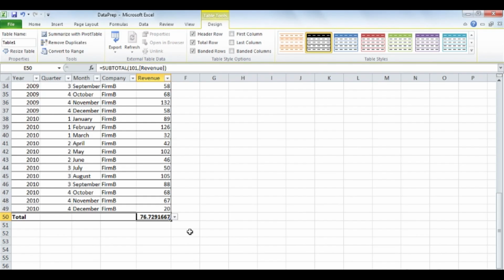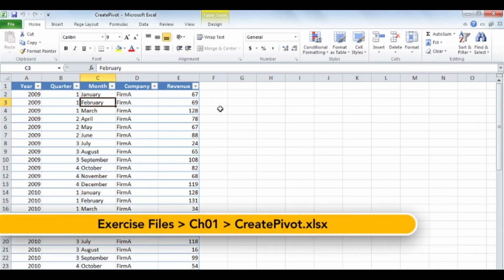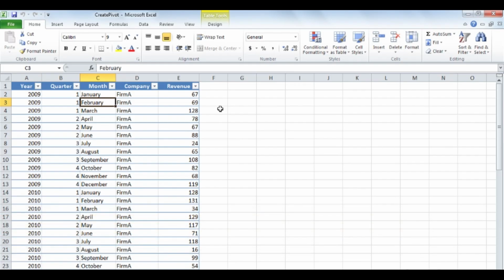Once you have your source data arranged in a data list, you can create a pivot table. There is one other case, which I will cover in the movie entitled Consolidating Data from Multiple Sources, which you can find later in this chapter. Pivot tables are powerful and flexible Excel analysis tools. A pivot table lets you arrange, sort, and filter a dataset on the fly, so you can analyze it from several different perspectives with a minimum of effort.